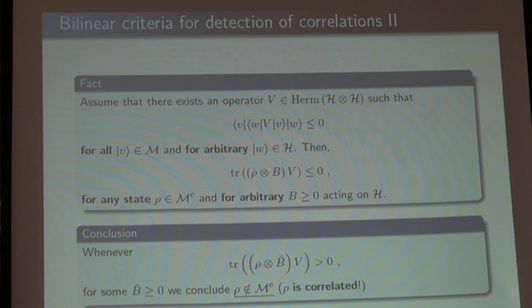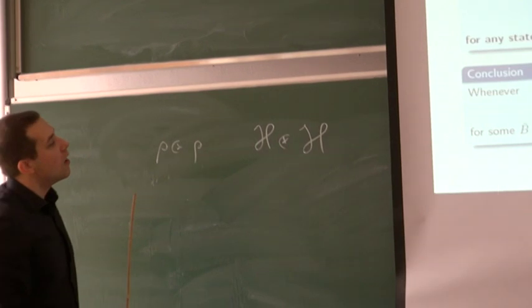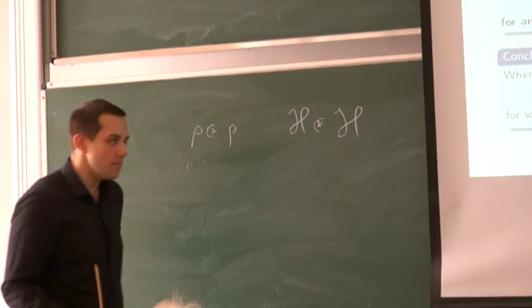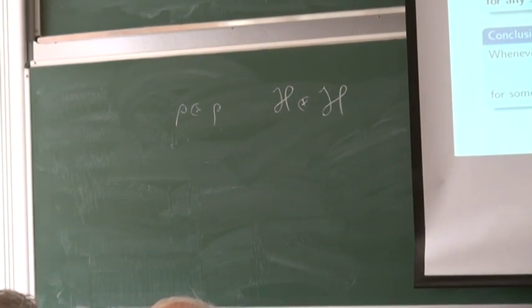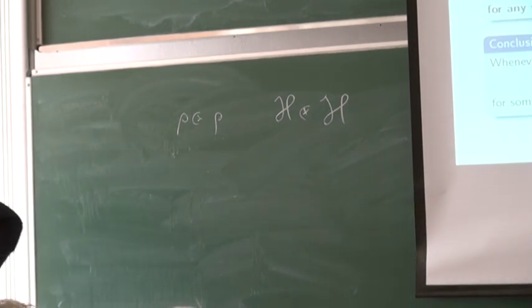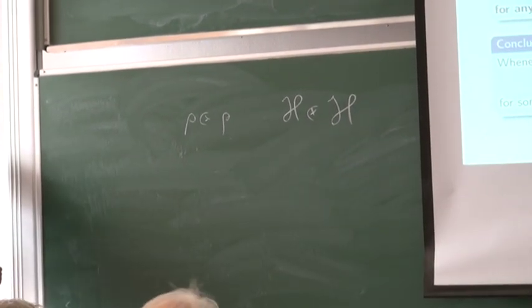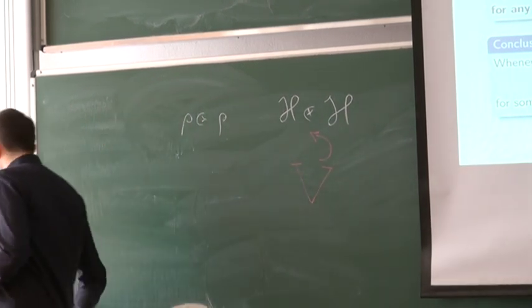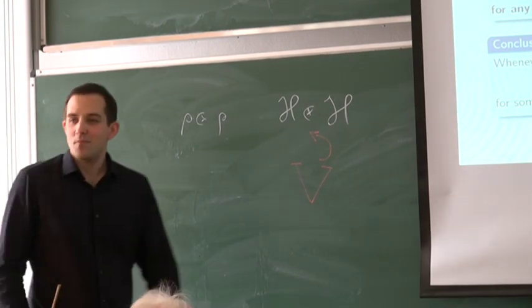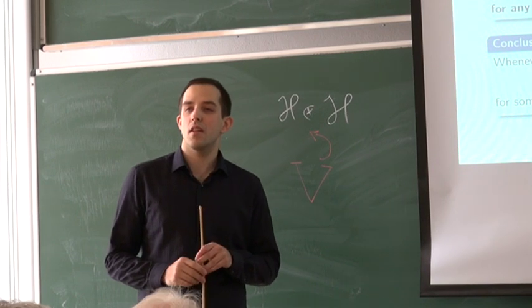So now my criteria will be nonlinear. Is it obvious why this operator W is called a witness? Just the name. You can imagine it in the following way. You have a convex set and a single state. If this state is outside of this set, these are two convex sets which can be separated by a linear function. This is an immediate consequence of the Hahn-Banach theorem, and all such linear functionals you can write as traces of some Hermitian operator. So in a sense, it testifies that this particular state is outside of the set.